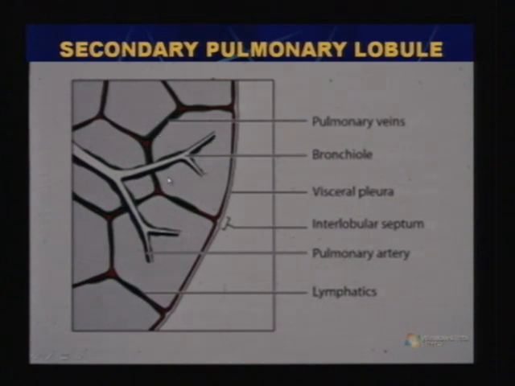which is supplied by 2 to 3 respiratory bronchioles, and the venous blood supply and the lymphatics go along these interlobular septa. So the diseases of the interstitium can involve the subpleural interstitium and the interlobular septa, and if there is a disease of the small airways like respiratory bronchioles, you will have the involvement at the centrilobular level.